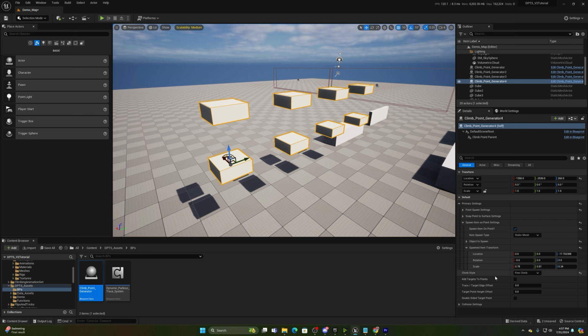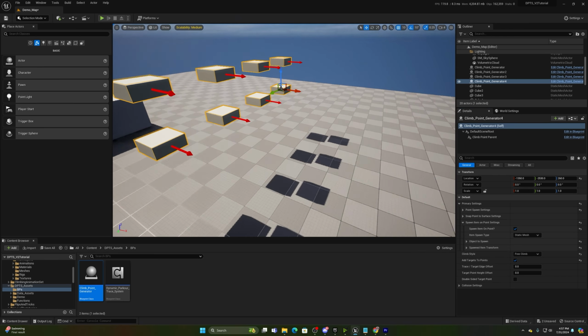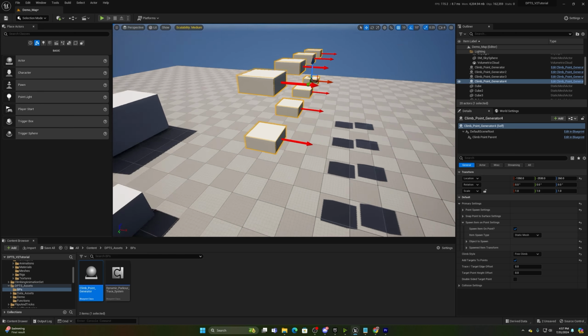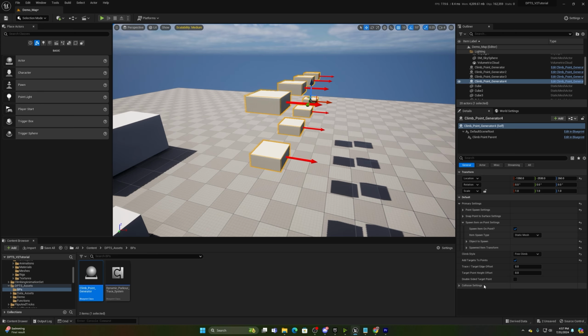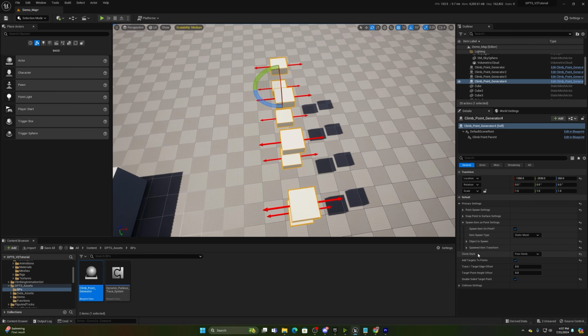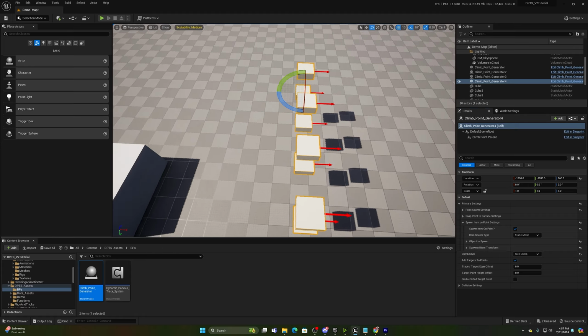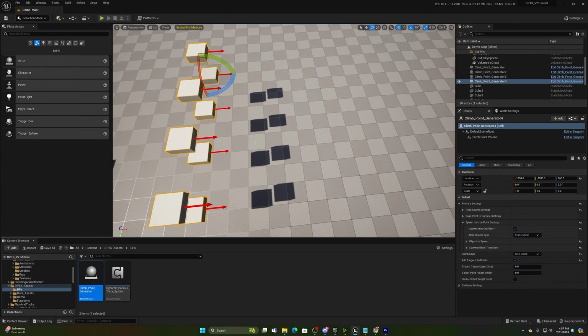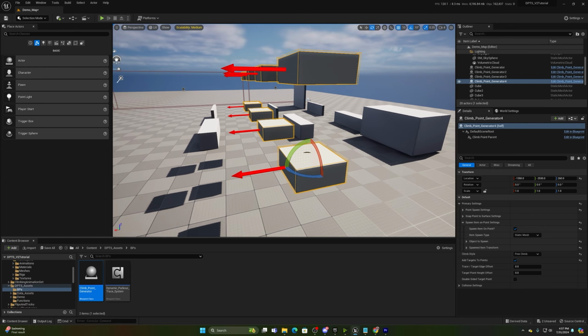What we can do is there's an option here that says add targets to points. If we select true on this, you'll see that points are now added. However, they're added in this direction, but that's totally fine. So we also have double-sided points. If you want to use target points on both sides, I'll explain that here in a moment. I just want to show that it's not restricted to just one side, but this is now technically the forward direction if you're using climb points.